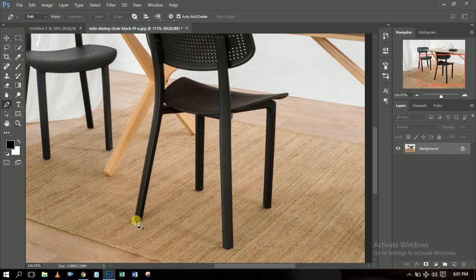So remember, like I taught you in the former tutorial, if you want to watch the previous tutorial, just check the description below, and you will see the link to the previous tutorial I created on the basics of pen tool. So you first click your starting point, then you click your next point. Then if you notice, there's a curve around here.